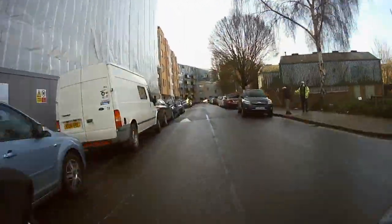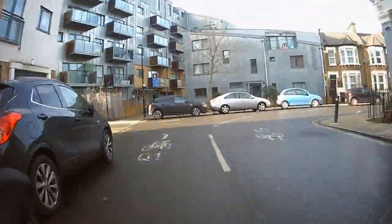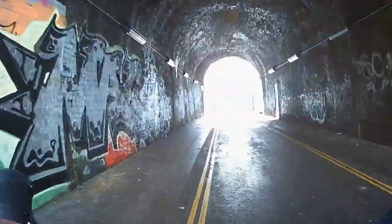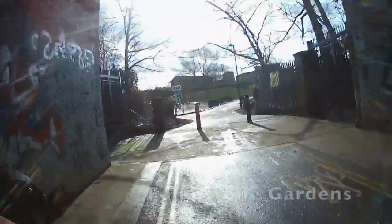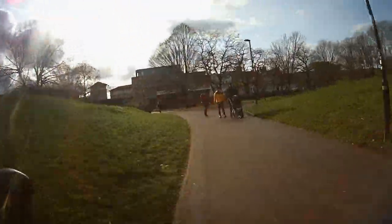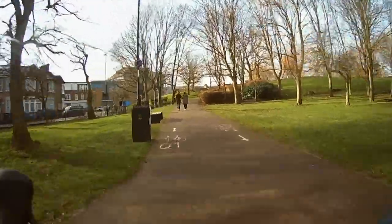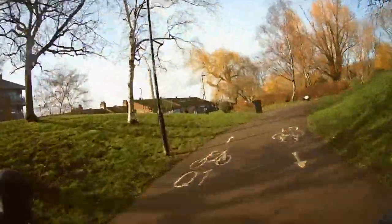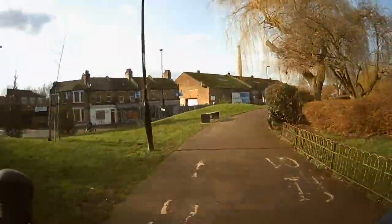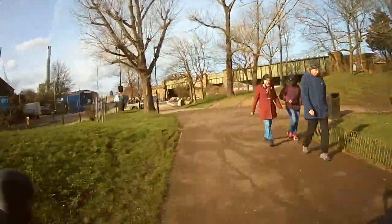So here we're just following the Q symbols on the road, and that means we go left here on this unnamed road, under another railway bridge and into Folkestone Gardens. Now if you wanted to go to New Cross you would have kept going straight on there, but we're following the Q1 route so we go up here. This is a park and it's shared with pedestrians, so just be considerate and enjoy the park.